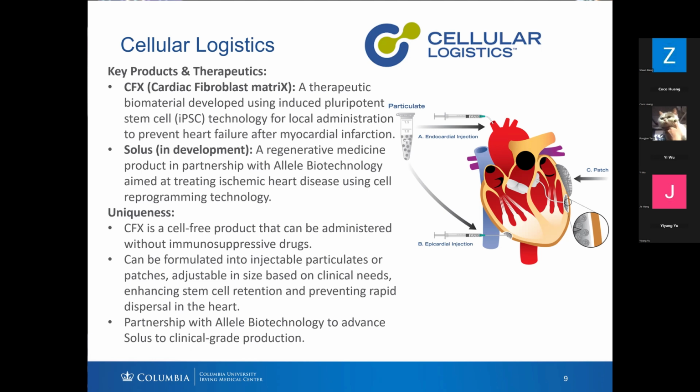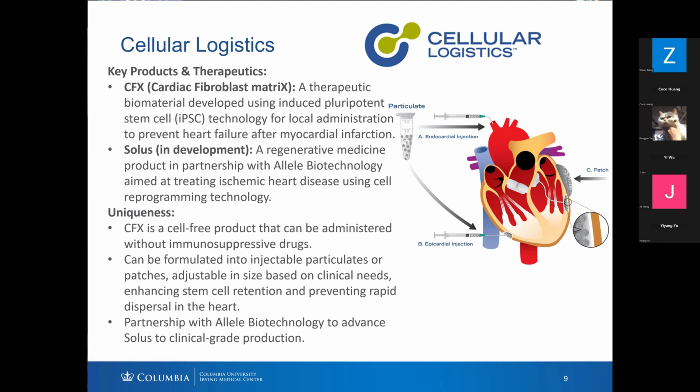So I'm not sure. I tried to search for relevant literature, but very little was shown on the molecular mechanisms of CFX. But more or less, I think the whole idea behind it is preventing inflammation in the heart and making sure that the inflammatory molecules circulating the heart while it's in its healing process don't damage the heart further, right? So CFX works by mimicking the natural ECM matrix of the heart, which is crucial for maintaining tissue structure and function after a heart attack.